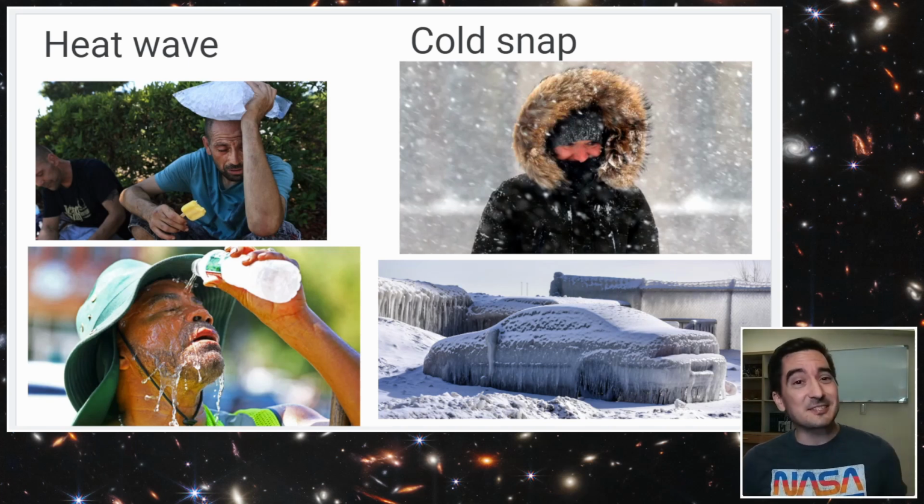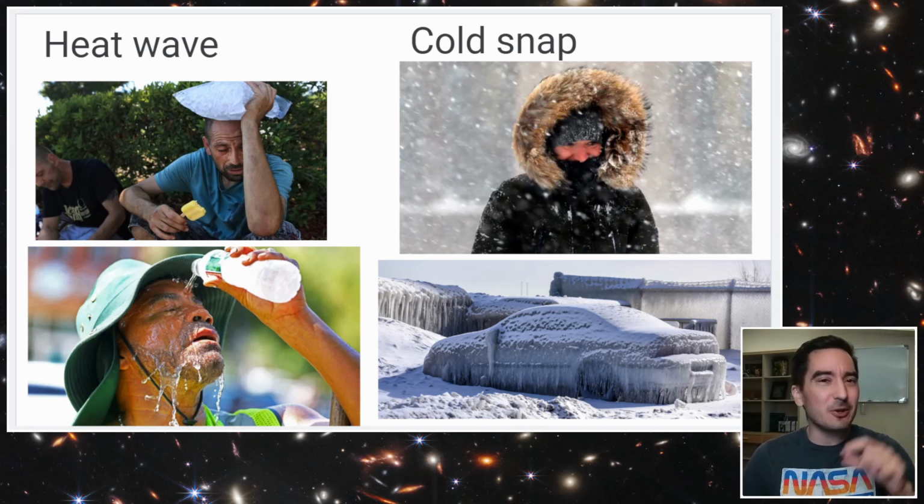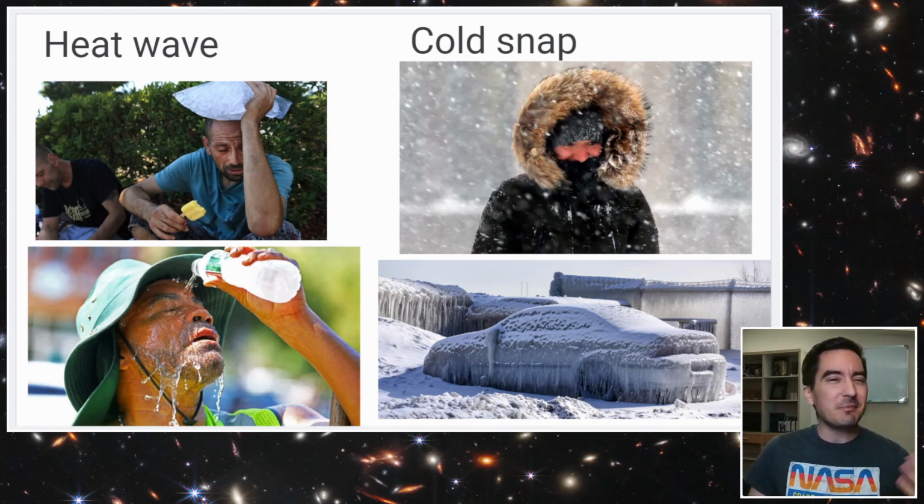So this doesn't really happen in Taiwan. Not too bad. A little bit. In Taiwan, we get cold fronts, but maybe not a cold snap. I always think cold snap means like snow and ice and freezing cold for like a week. And you can see this car got caught covered in ice in a cold snap.